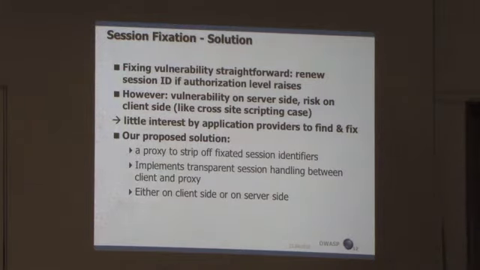However, the vulnerability or the problem is in the web application. It's not the web application that is under attack. So this also explains why there is sometimes little interest by the application providers to find, or if found, to quickly fix those problems, because it's not affecting them in the first place. It might affect them in the long run if users tend to run away because there are too many problems with the web application, but not in the first place.